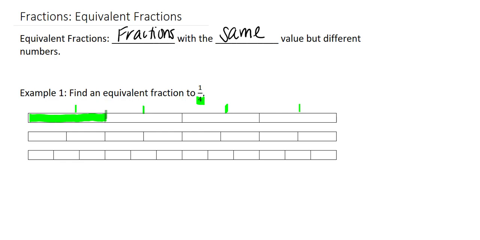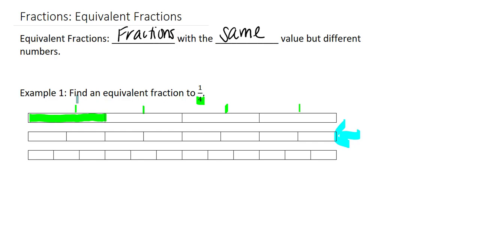Now we're going to move on to the second one right here. And we're going to see that we have now 8 boxes. So you can see each box, like on the top, got cut into half. So now there's 2 for every one on the top that represents the 1.